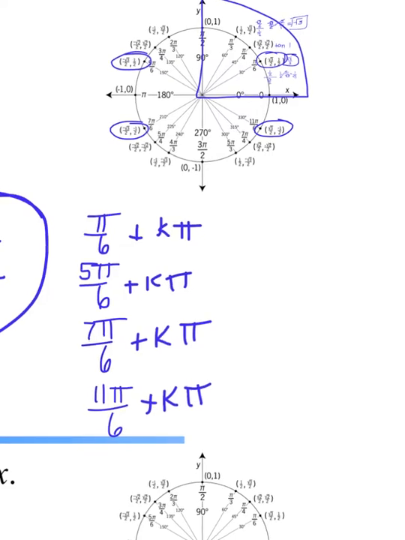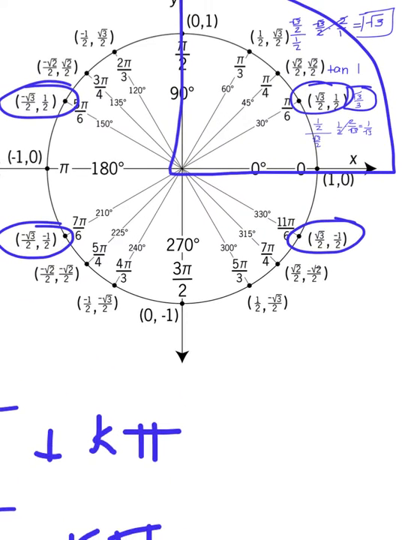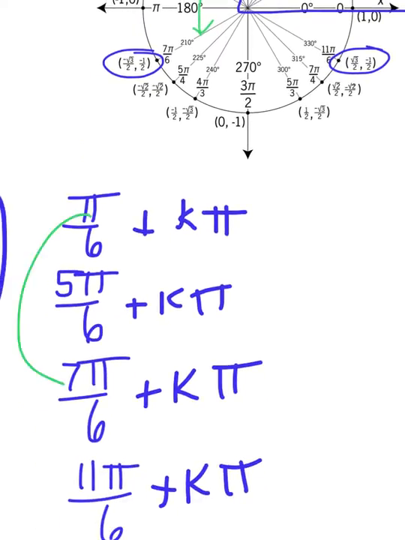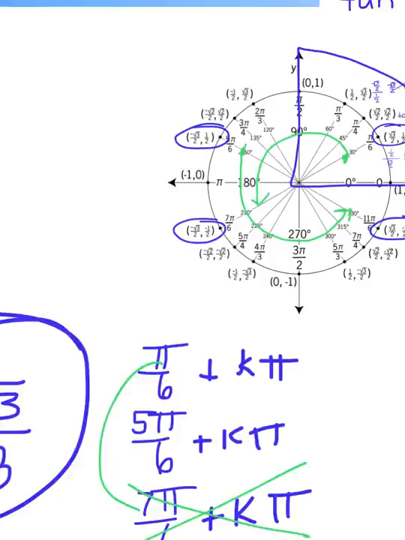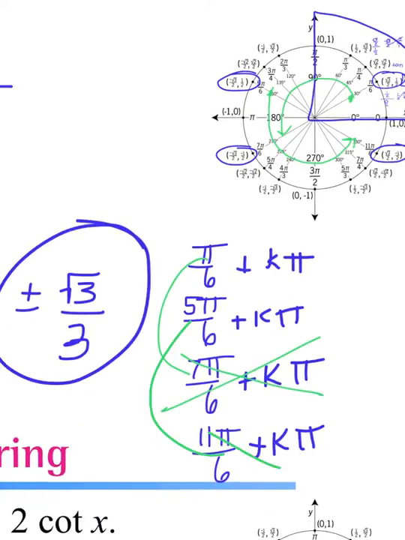So what do you guys notice? If I start at pi over 6 and I add a half a circle, where do I end up? At another tangent. But what is that value you see? 7 pi over 6. So do you guys agree with me that these two are redundant? They're the same answer. Yeah. So I would cross this one off. Same thing here. I go to positive 5 pi over 6. If I add pi, I get to where? 11 pi over 6. Are these two redundant? Yes. It is technically wrong if you answer a tangent question and have all 4 answers.